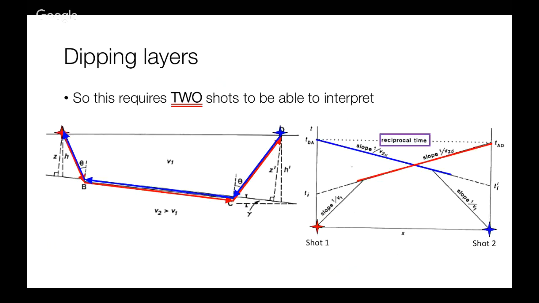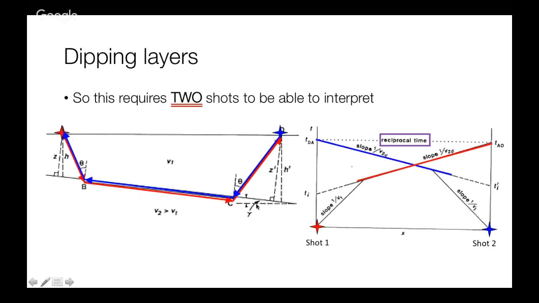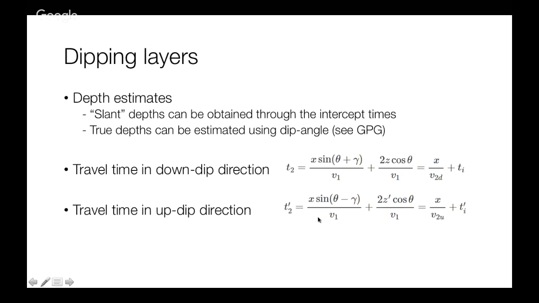So we can work with that, and we can introduce this new angle gamma, which we define as this little guy down here and use to get the true dip of that layer. We can use the same basic analysis that we've used in the refraction for the horizontal layered case, and we can solve for what that dip angle is and the true depths to that slanted interface beneath the source and the receiver.